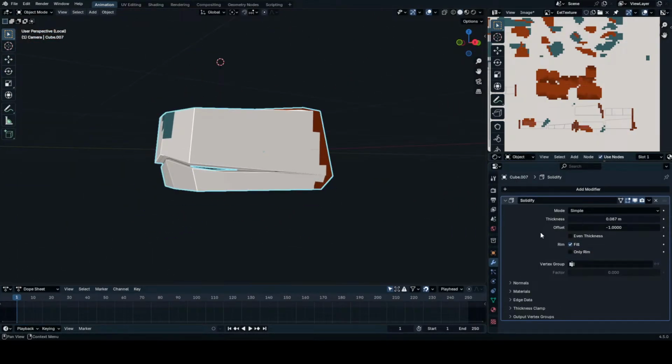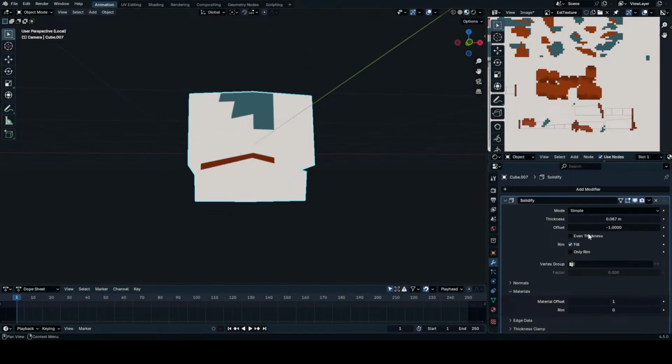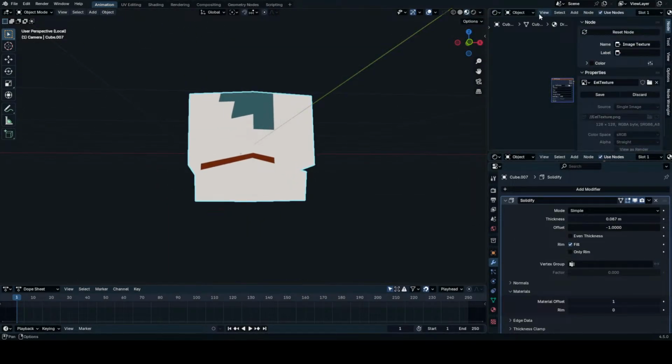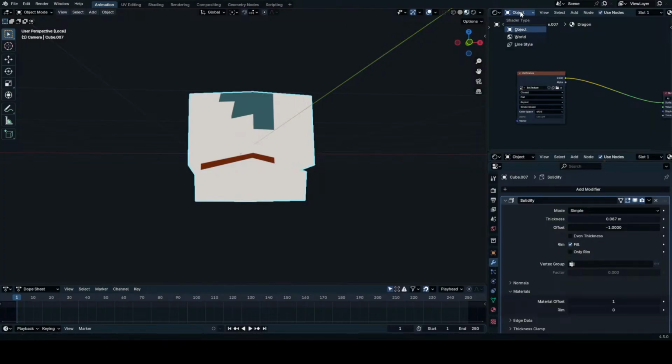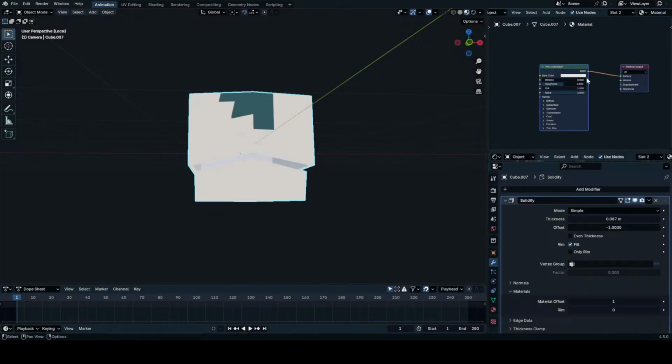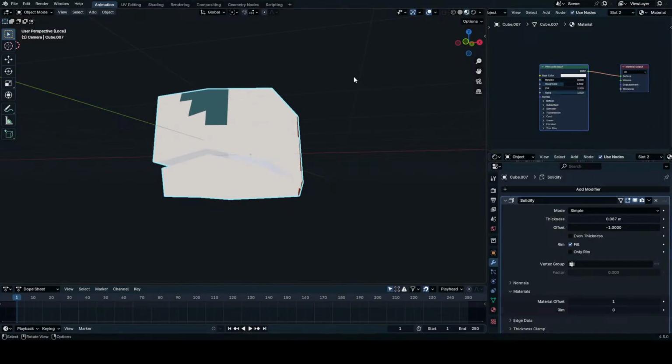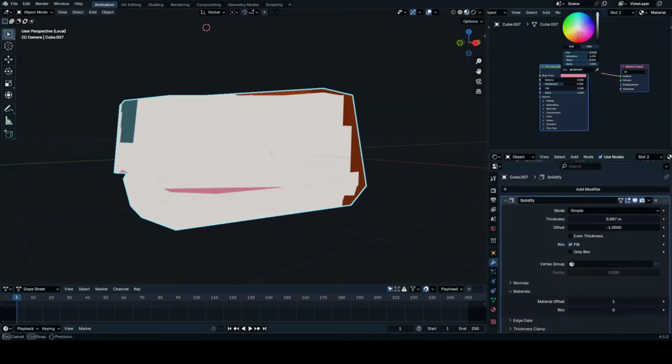So what I'm gonna do here is I'm gonna use materials. Use this shader editor. Let's add in a new one. Okay, we got it, and then we just make it a dark orange.